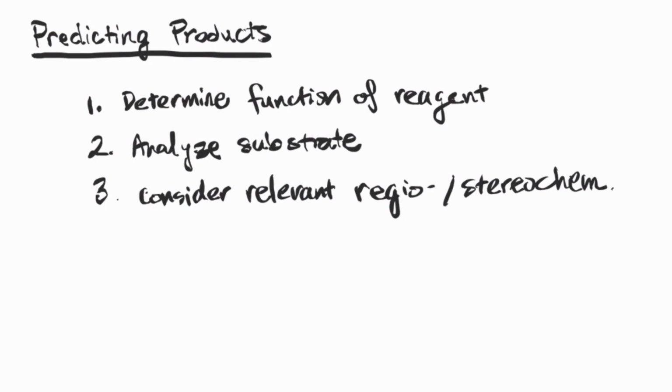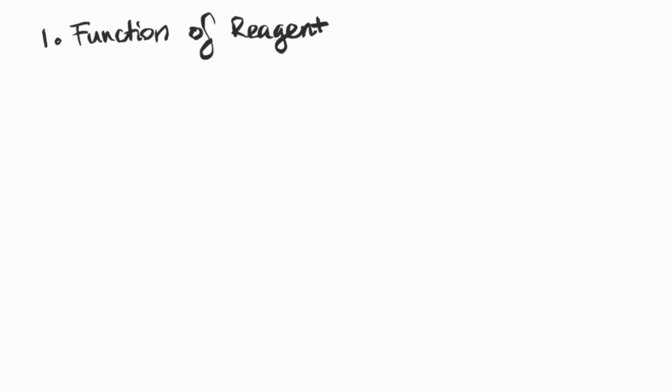Let's go ahead and dive into part 1 and part 2, determining the function of the reagent and analyzing the substrate. For detailed discussion of that third part, you can just go ahead and review the previous lectures. Alright, so the first thing to focus on is what is the function of the reagent? Is your reagent going to be a nucleophile or is it going to be a base? Or both or neither, right?